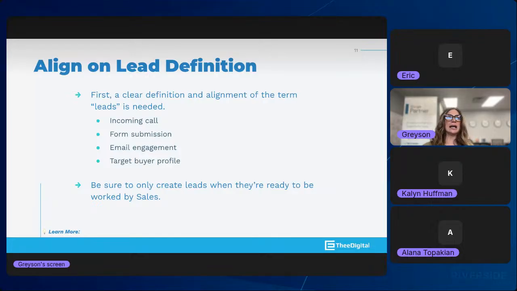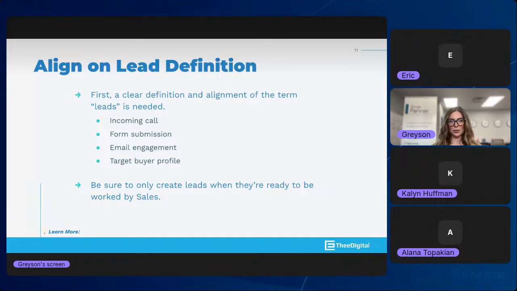If I am a personal injury law firm, I know my target audience is people within a certain mile radius, and maybe I focus on motorcycle accidents, or maybe I focus on medical malpractice. Having a target buyer profile and understanding who your audience is definitely a way of understanding where the leads are.